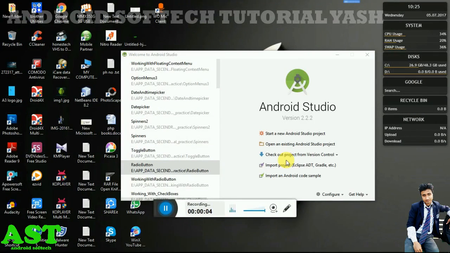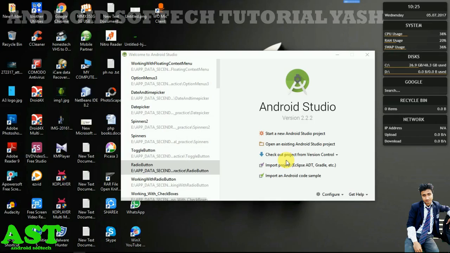And in today's project I am going to talk about the floating contextual menu. This appears when the user makes a long press on a view component, or holds the view component, and the contextual menu will appear. There are two ways to display the contextual menu. The first one is the contextual menu, and the second one is the contextual action bar.